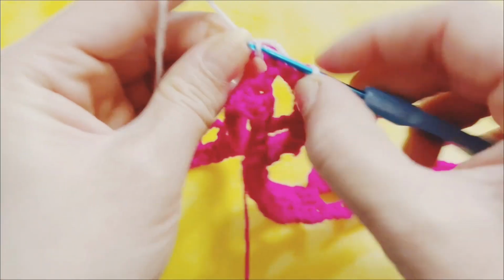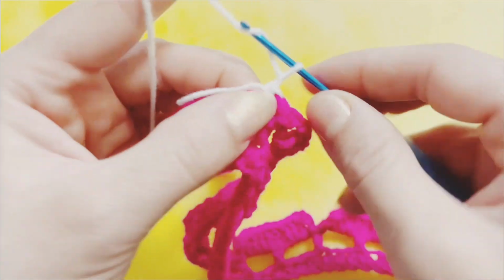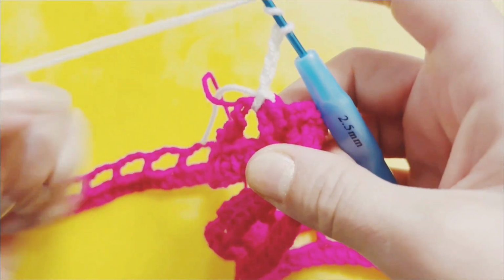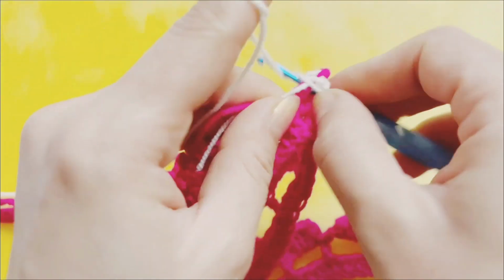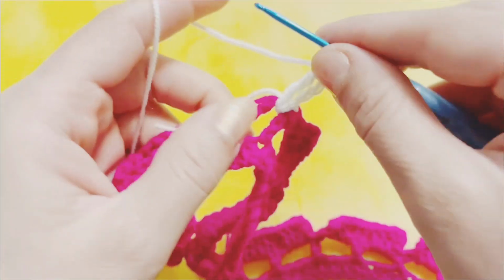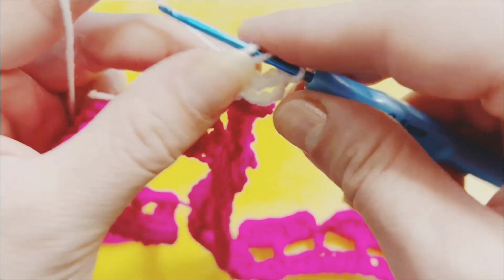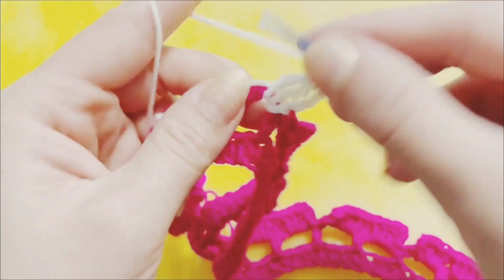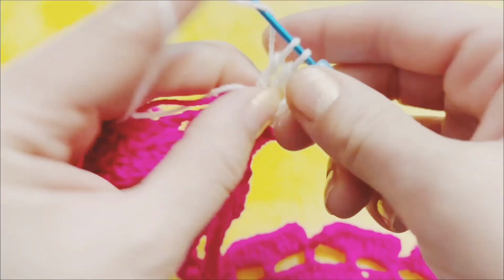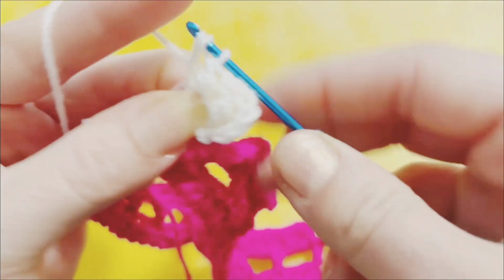Make a slip stitch into the next space. Chain 4. Yarn over twice and make a triple crochet. Yarn over, pull through 2, 4 times. Make 4 triple crochets into the same space.